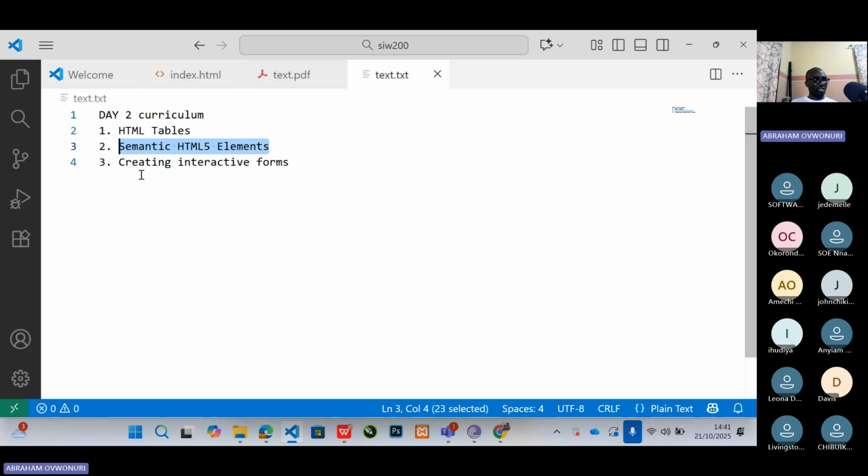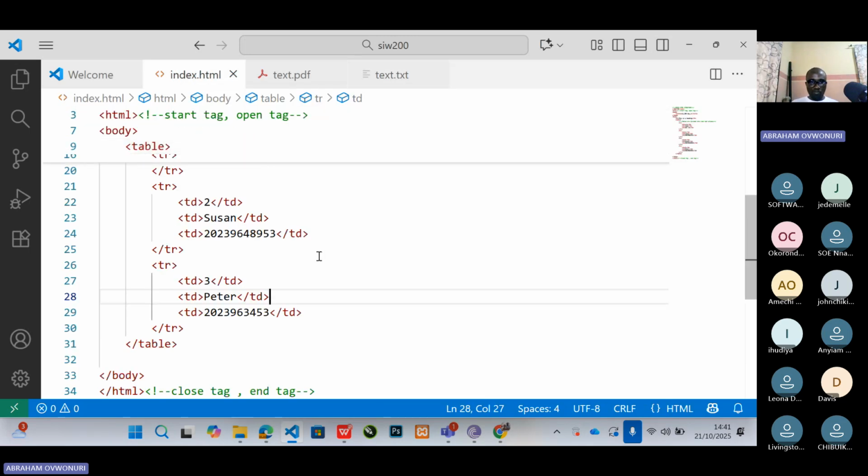There are so many things you can do in HTML. And those things that you can do in HTML, because people have been doing it over and over again, people have decided. Let me give you an example.